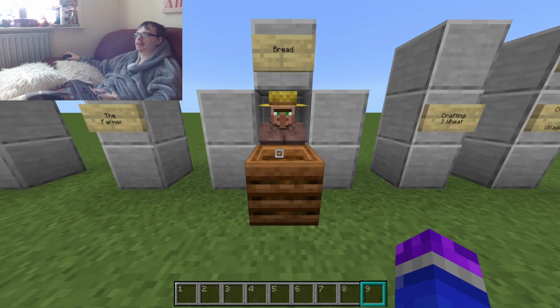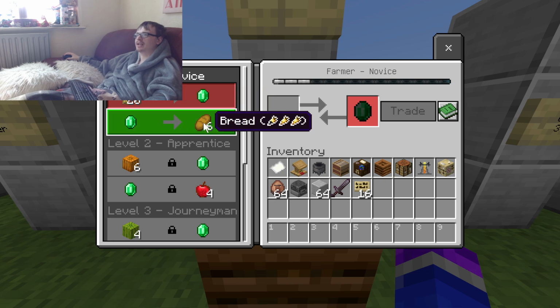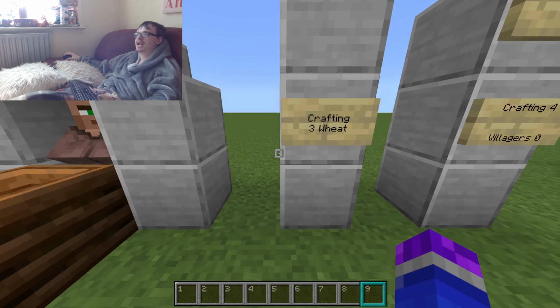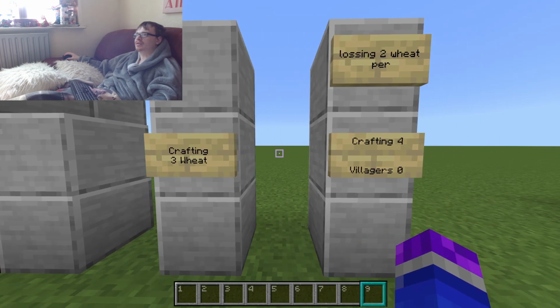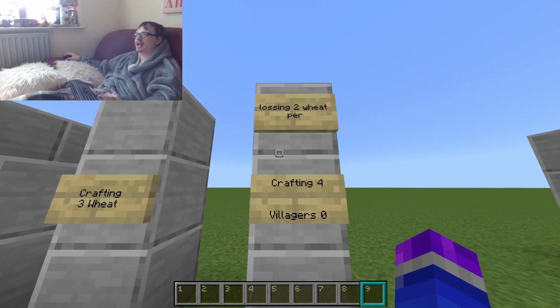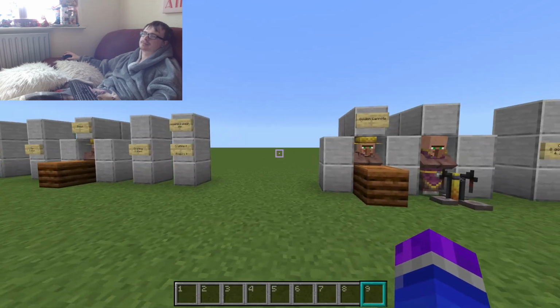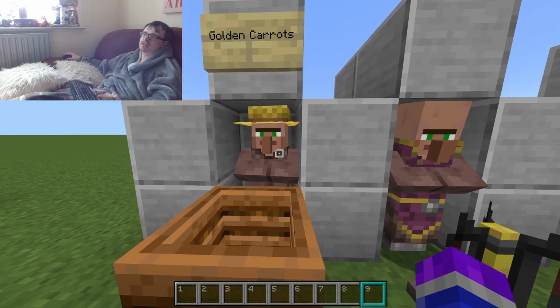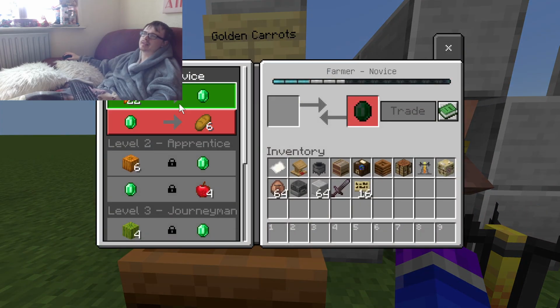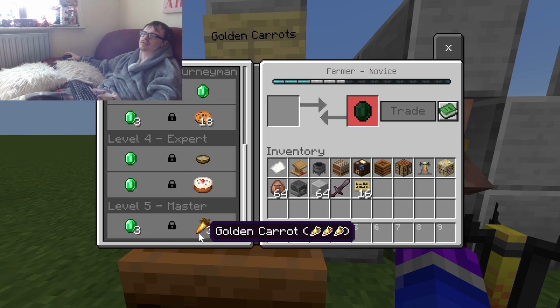Farmer. Bread. Basically, you can trade 20 wheat to him for 1 emerald, and trade him 1 emerald for 6 bread. To craft bread, you need 3 wheat, which means doing this you would lose 2 wheat per bread per trade. So crafting gets another point. Golden carrots. You can trade 22 carrots to the farmer for 1 emerald, and for 3 emeralds you can get 3 golden carrots, so that's basically 1 golden carrot per emerald.